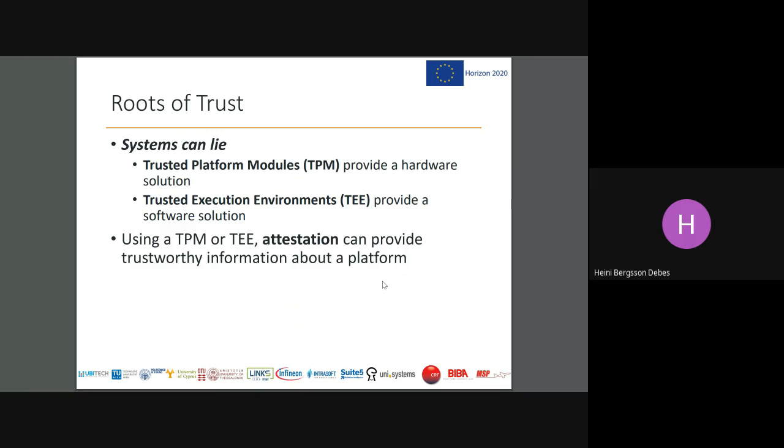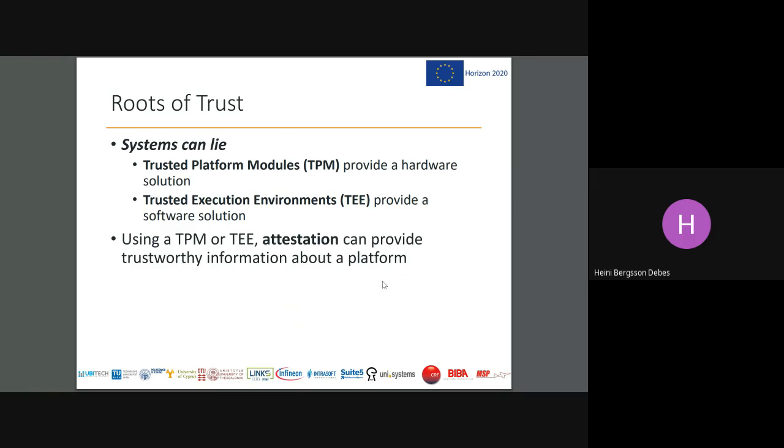Of course, we also have other roots of trust. We could have a trusted execution environment that offers more of a software solution. If we execute some code in a TEE, some of these TEEs actually stop the computing device and run in a secure world, which cannot be interfered with by normal software. So there are different roots of trust, but for Rainbow, we mostly consider the TPM device.